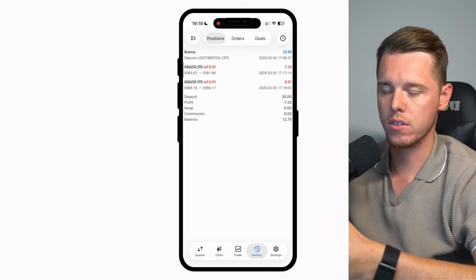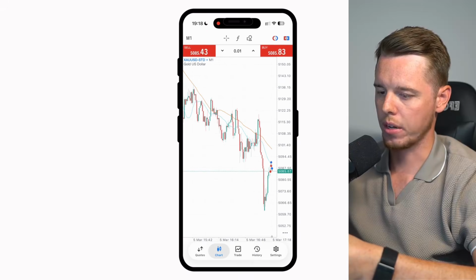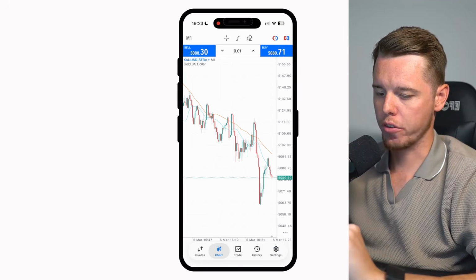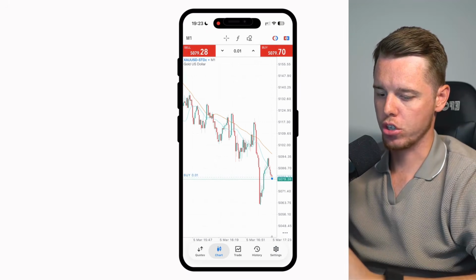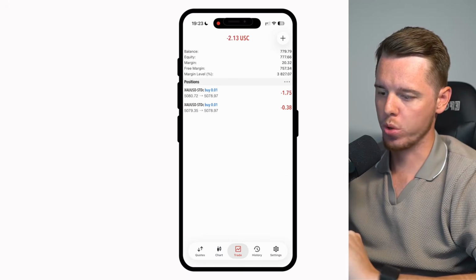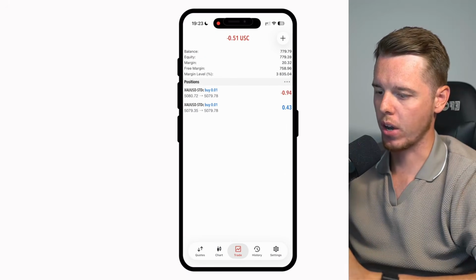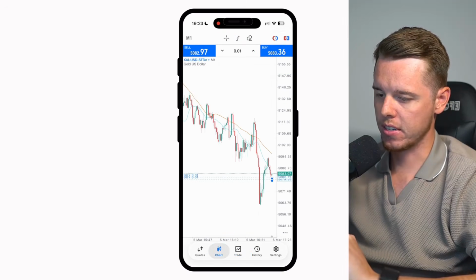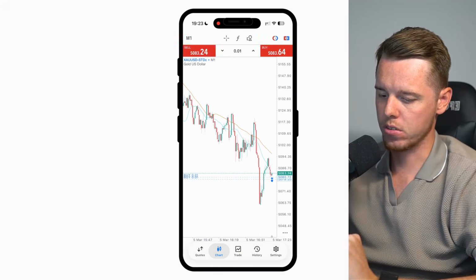That means, as you can see, it's super simple, super easy to open positions here as well, or to close them. Now, I also want to show you how you can open multiple positions at the same time. That means, for example, you can click on buy once here or click on buy a second time as well. I'm in a ProCent account here. So for me, it's also not a big deal if the positions end up in the negative later. Of course, you can see here that if they run into profit, you can also take the profits out.